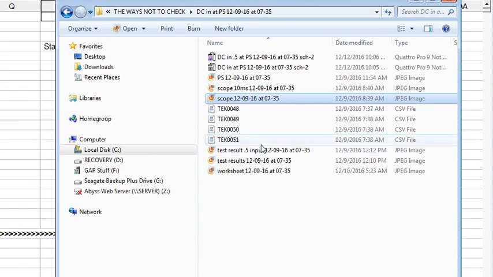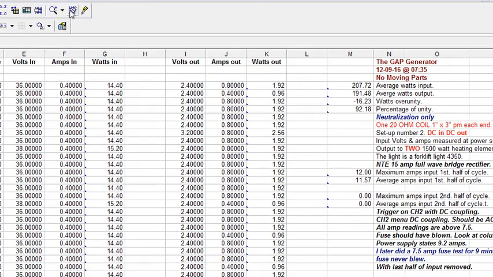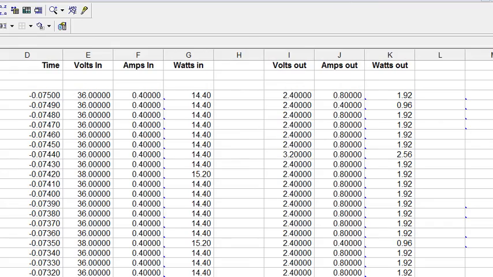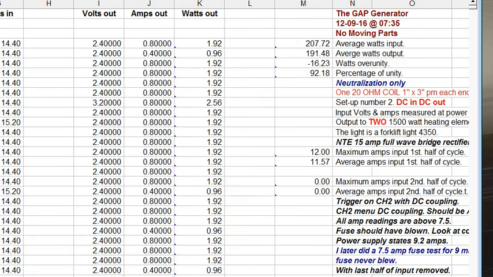Now I want to show the power with the last half of the input gone. So, like with the other one, I'm going to change the magnification here to 125%.